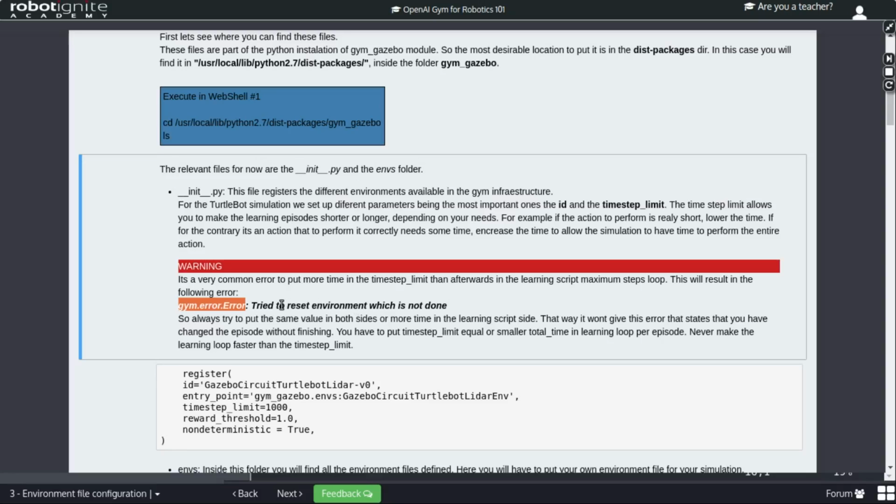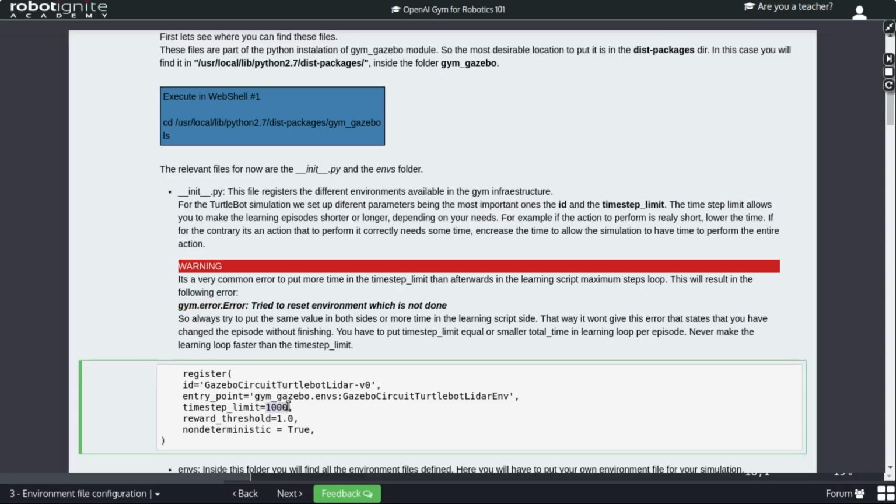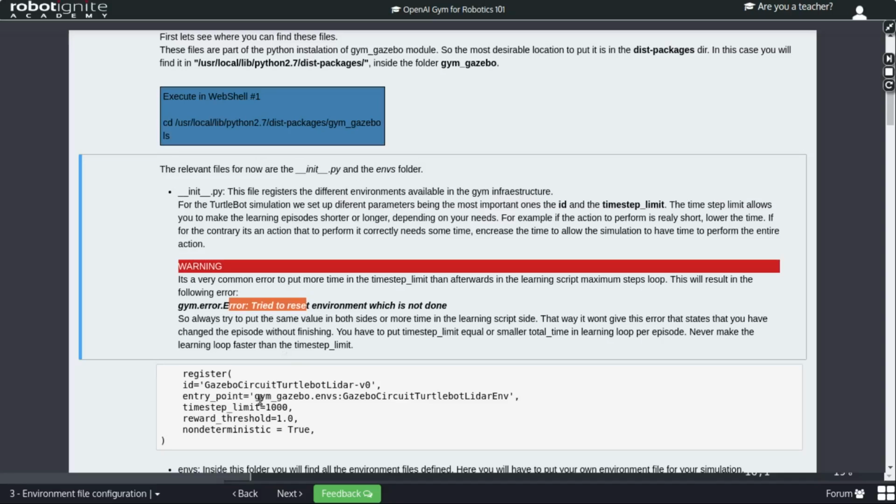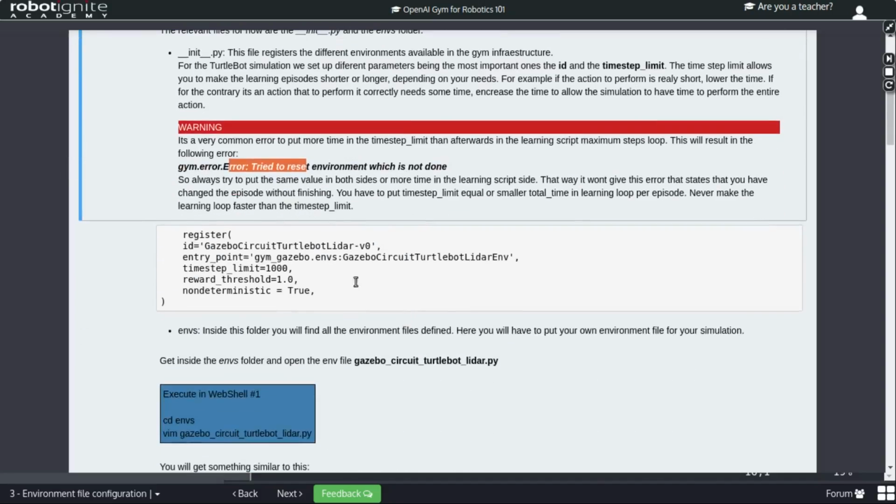In a nutshell, you need to put in the time step limit a number that is the same or lower than the number of time steps that you're going to do in your learning script. Very, very important. Otherwise, it will sometimes give you this error when you break before it should, when you finish and the environment hasn't finished because you have defined it that way. So please bear this in mind.